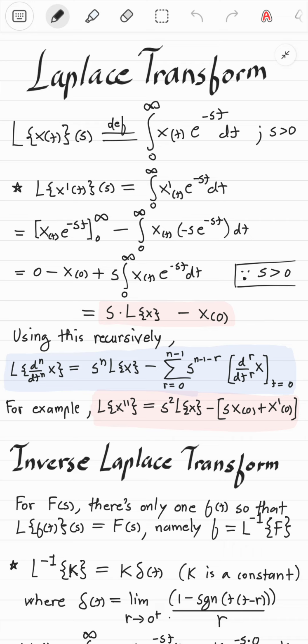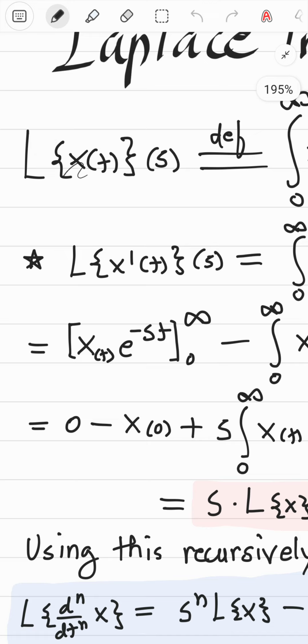So the first property is very obvious, that it is linear. But first we'll actually define it. The Laplace transform is given by this thing. This notation is weird, but that's just the way it is. It's the Laplace transform of this function x of t, and it's evaluated at s. I should stop calling it complex frequency, since that could be confusing people. In the curly bracket goes the function, and in the round brackets we put the argument, the input to the thing that comes out of the Laplace transform.